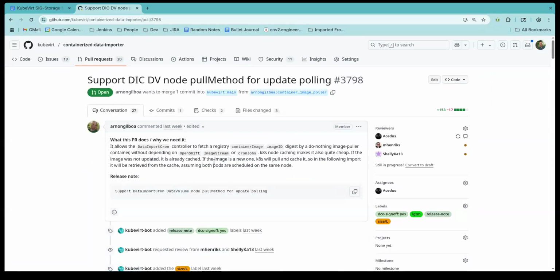Yeah, this one. So one user complained that he cannot use the Red Hat registry or other authenticated registry using the DV node pool methods for data import crons, because we don't want to use image stream, because it wants to be vendor agnostic and not be tightly tied to OpenShift.